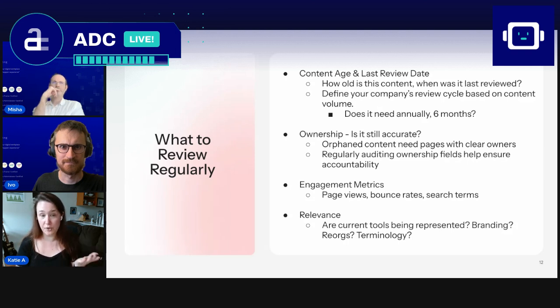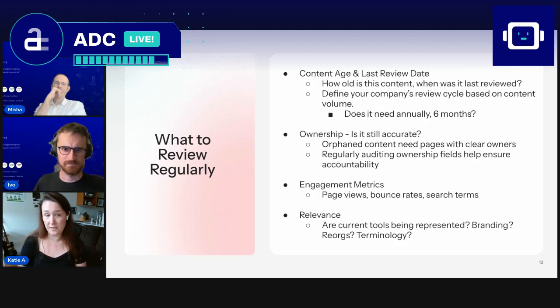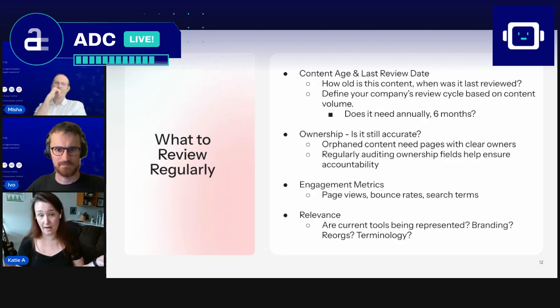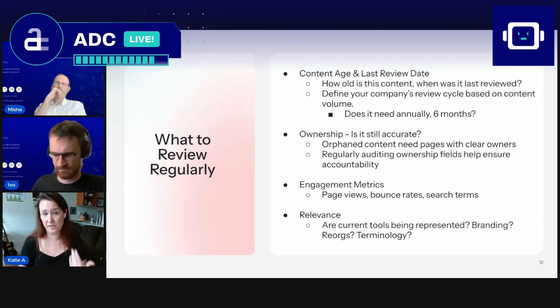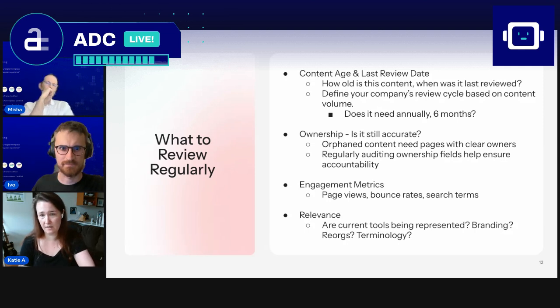So I love seeing that ownership replacement tool. Is it still accurate about the orphan content? Because we saw a lot of that at New Relic just because it was such a big company. And actually one of the requests I would get often was, hey, this person is leaving. Can I just absorb everything that has to do with them? And I'd have to go through and manually try to do that for them. So seeing that LumApps has made that improvement is awesome. That's gonna be so helpful in this kind of content auditing and management.